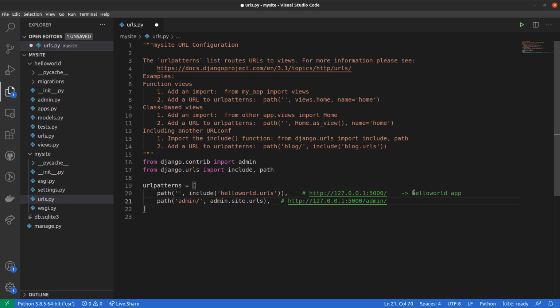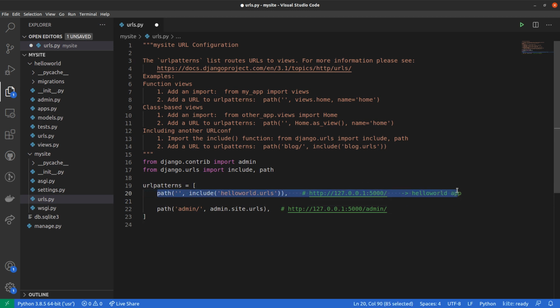So in future, we may have a lot of applications in our project. For example, if there are three people working on one project, then they might say we want a different URL for showing our progress. So they can include their new path here and say for student 1 slash is for me.